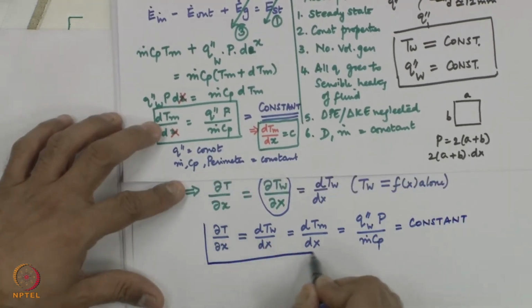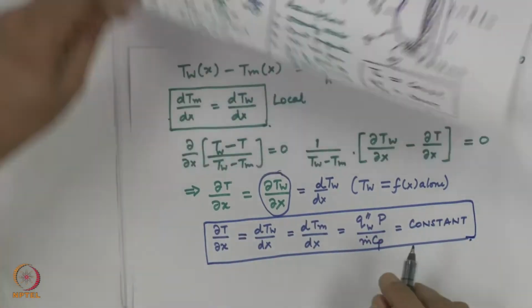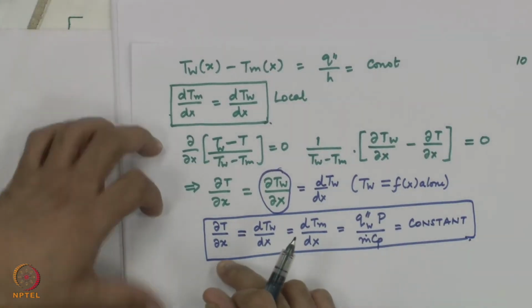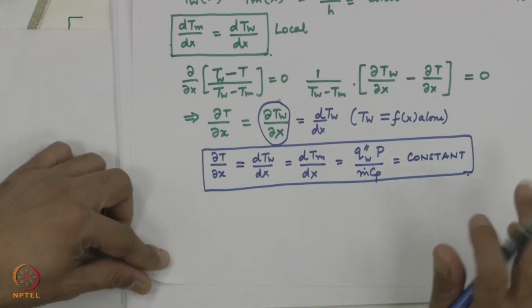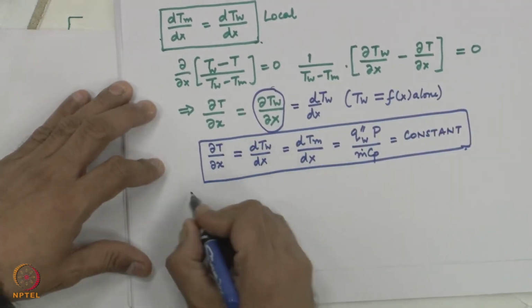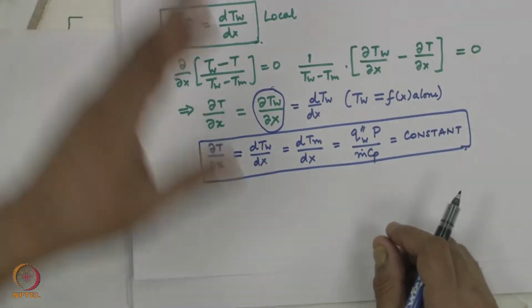So, a very useful and important relationship has been obtained as to how wall temperature, bulk mean temperature and the local temperature with respect to the flow direction varies, this is all equal and is a constant value. And this gives us the fact that gradient, what is heat transfer coefficient? dT by dr at r equal to capital R, which is representative of the heat transfer coefficient, that is constant. That means the heat transfer coefficient was not varying in the flow direction after the thermally fully developed length started.